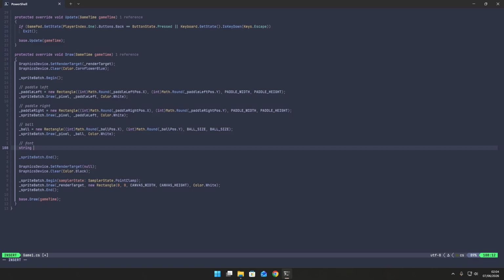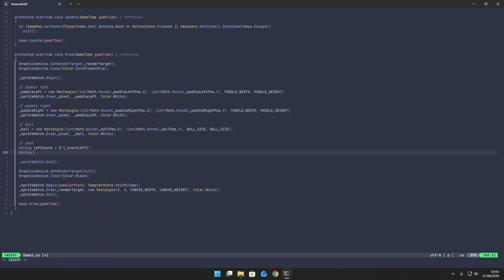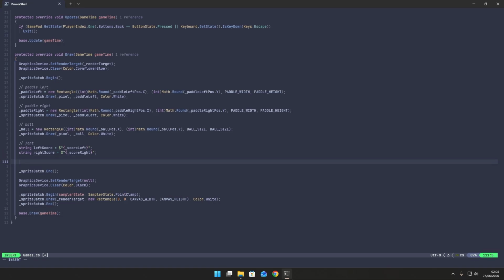So let's create a string called left score. Let's put some left score, right score. Same, we put some score right in here, and then we need to measure this so we can position it on the screen.